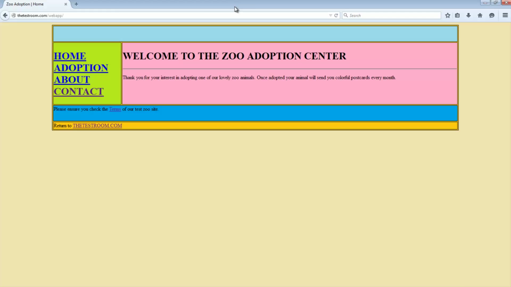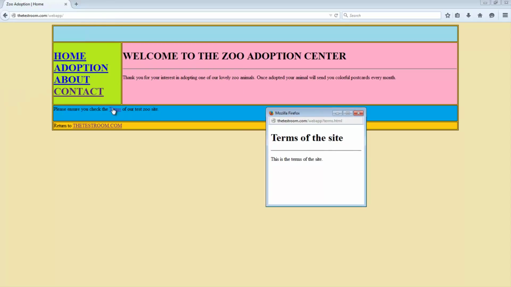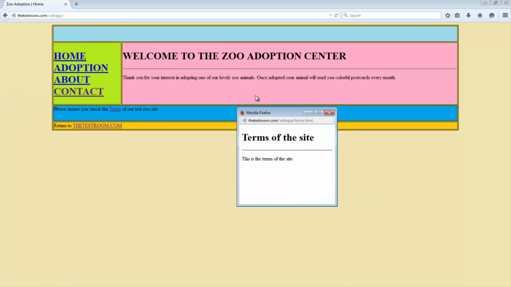So first of all, this is, if you like, an instance of a web browser. In this case, it's Firefox. And we can say that this Firefox web browser is in fact a window. So on websites, when you click on certain links, sometimes they generate more windows. So if we click on this terms link, for instance, clicking on this terms link created another window. Now, these two windows don't actually have any relationship. I can close one without affecting the other and so on.